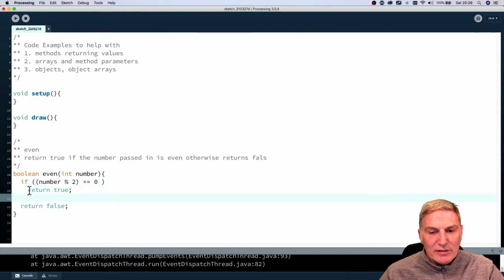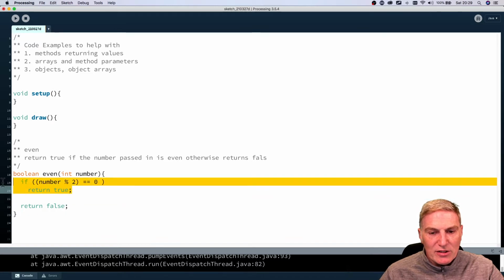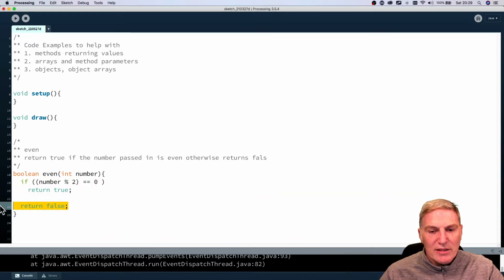At that point, when we have a return statement and we return true, it means that when the code is executing and it hits a return statement, it literally will return true, exiting out of this method, going back to wherever you called it from. And we'll see that in a second. So I don't even need to put else return false. I can just put return false, because if this doesn't work out, then this is the line of code that's going to be run.